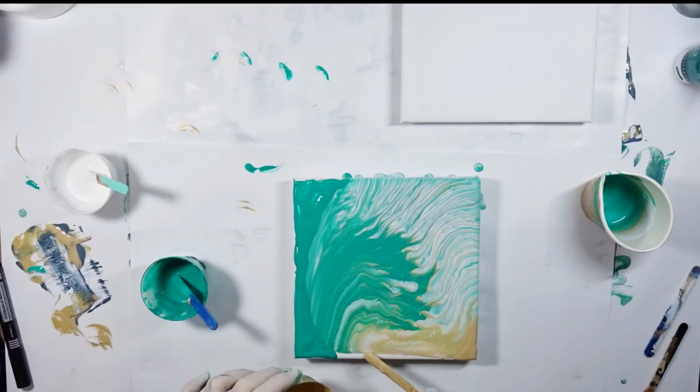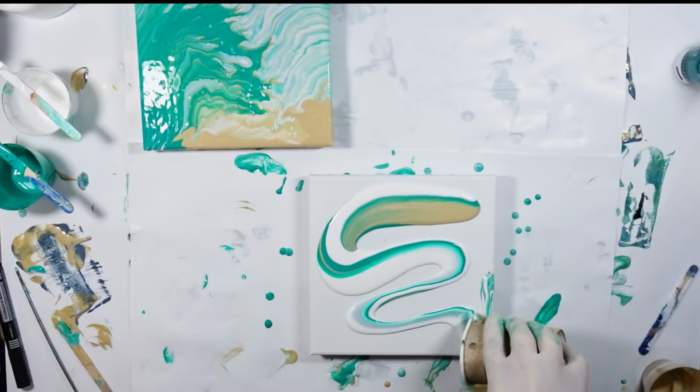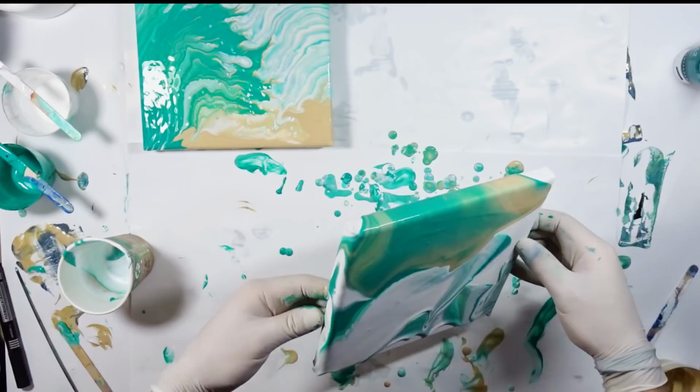And can you believe it? I had some leftover paints again. But I just did not want to put them into my storing jar just yet. I wanted to make some smaller pours because it was enough of color. And I grabbed two 20 by 20 centimeter canvases because I usually have a couple of them laying around. And it's just a sweet size to ship.